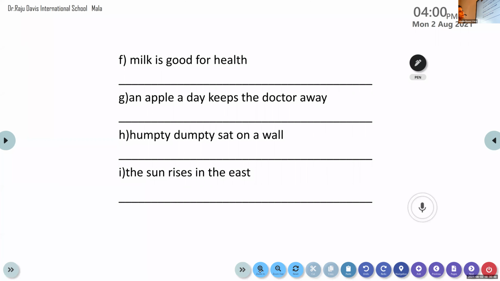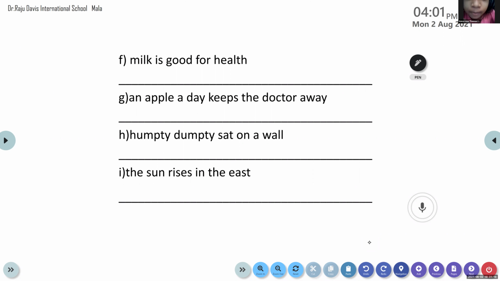Are you ready? Can we do it? Yes, I'll start with Evelyn. Evelyn? Evelyn, my dear, come on, unmute, my dear. Not able to unmute it? No? Put a thumbs down so that I may know it. Yes, thank you. Anna Rose, come on, Anna. Yes, ma'am. Yes, thank you.